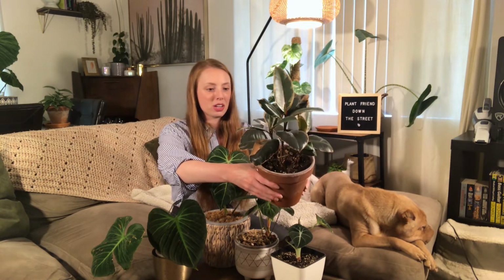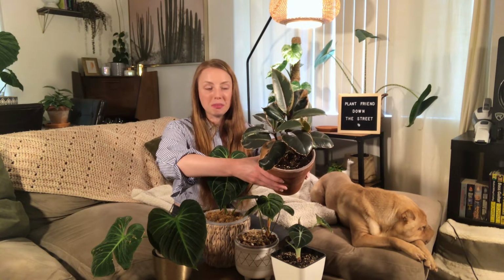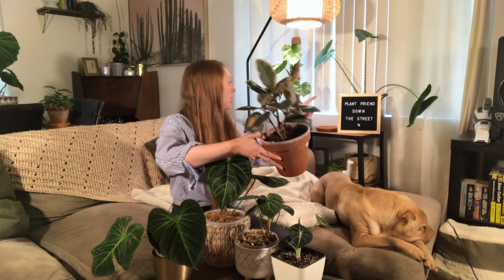The reason that it is a favorite of mine right now is because I've had this plant for, I don't know, a year and a half maybe. And for the longest time, it didn't do anything for me. It didn't really grow. It just stayed a little bump on a log. And recently I repotted it into a much bigger pot. It was in a 4-incher before this, you guys. But I recently repotted it into this bigger pot and put it in a much brighter spot in my window right here, actually. That's where she lives normally, back there.